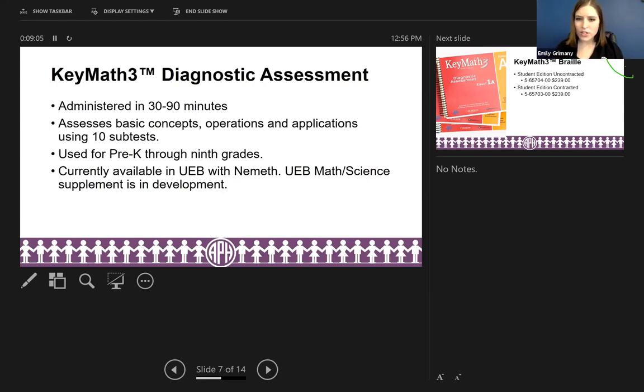We also have a question. Could APH consider doing a Woodcock-Johnson training? That is something that we are working with through Leanne. We need to get a trained psychologist in order to give that training because there are a lot of things that are determined by the psychologist, and that way the training would be worthwhile. I personally do not hold that degree, so I would not be a qualified person to do that.